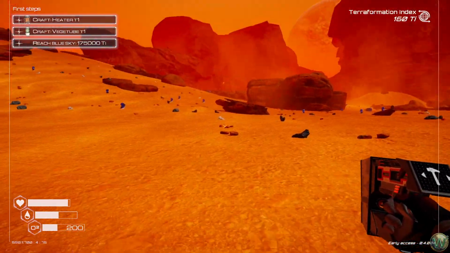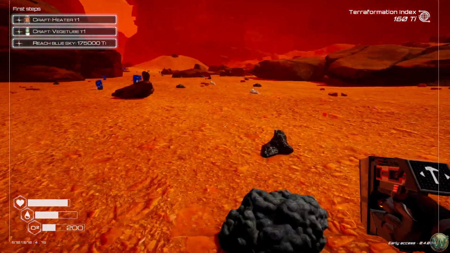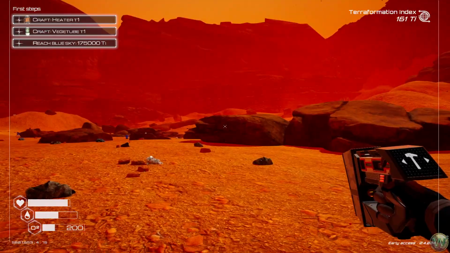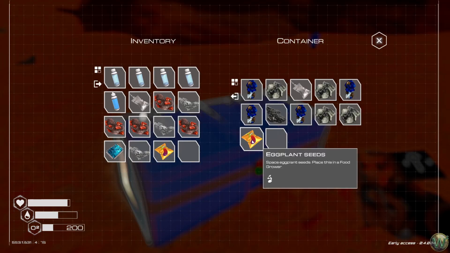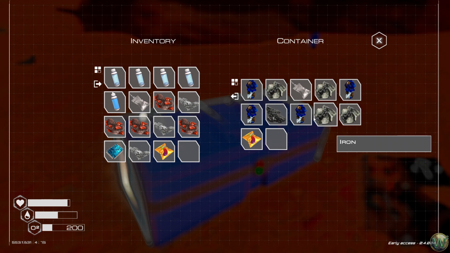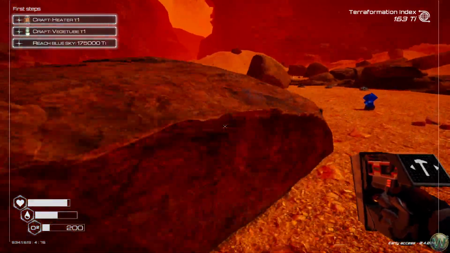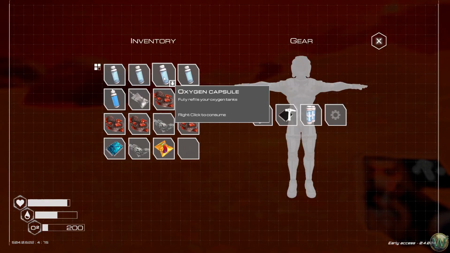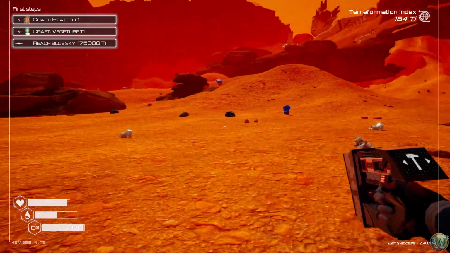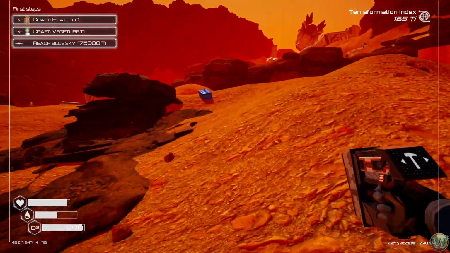Probably. Maybe. I remember there being a crate off in this direction someplace. I don't remember exactly where. There's no compass or any sort of guidance in this game. There it is. We don't need more eggplant seeds. Cobalt, silicon, iron, food, iron, cobalt. Okay. Not going to bother with those. You could easily get lost, I suppose. Oxygen's low again. Juice up. But I definitely want to get up there and explore those ruins too.